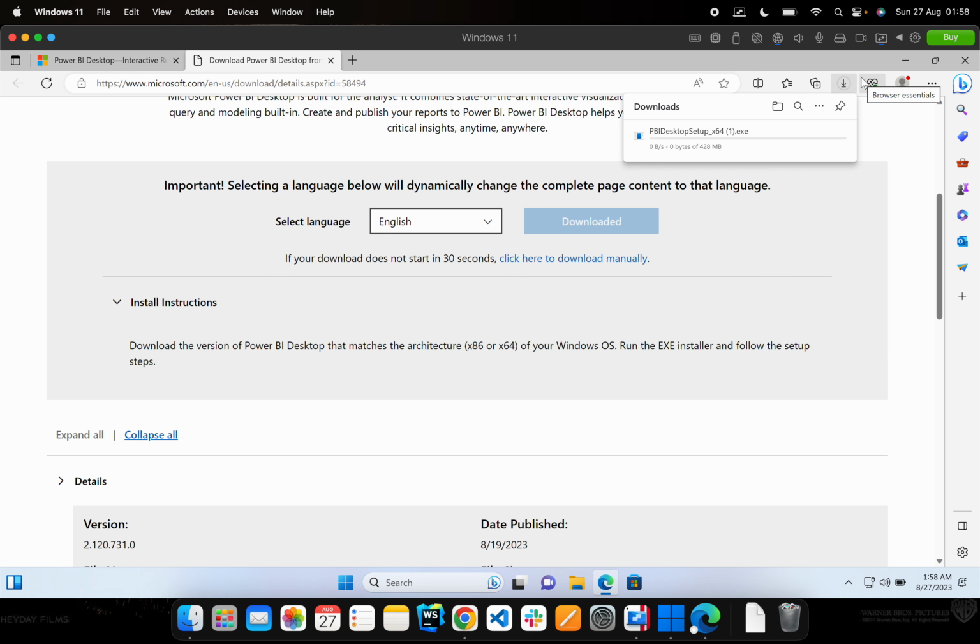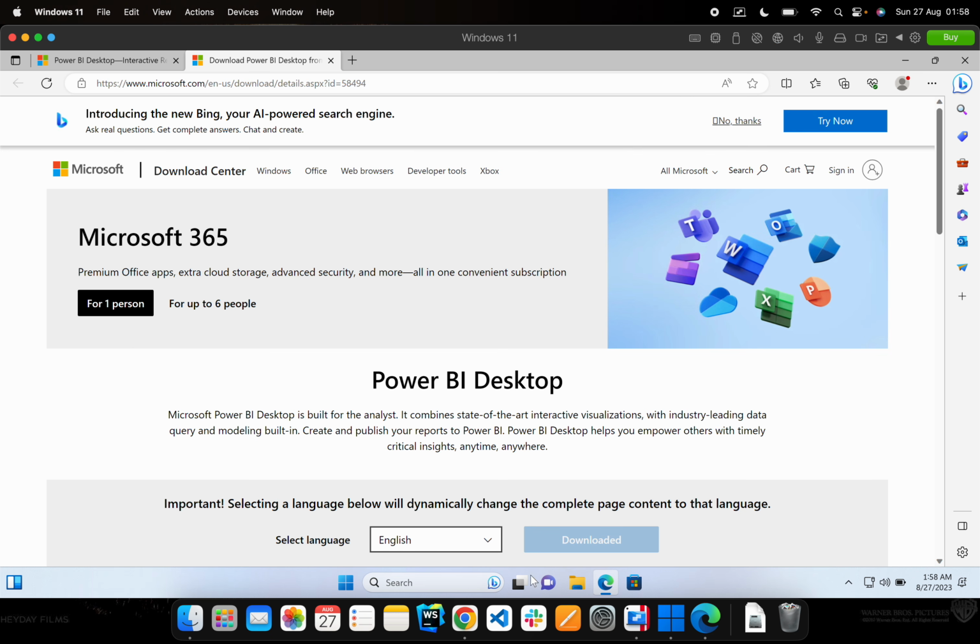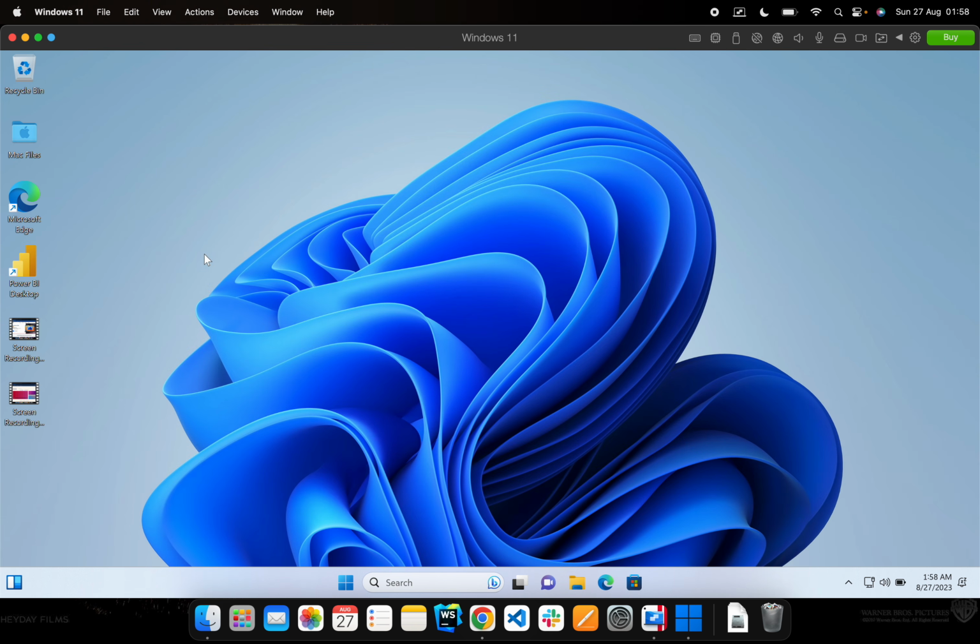For me, I've downloaded it before, so I do not need to download it again. I just cancel that. As soon as I was done with downloading, I just had to double tap. Once you're done with downloading, you click on your downloads and it shows up. Just double tap it. It opens up and takes you through the installation screen to install Power BI, and you are good to go. You can decide to close out your Edge, you can just hover over the Edge in here and then cancel. It should take you to your screen.